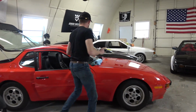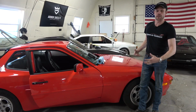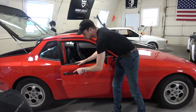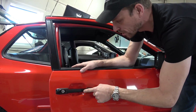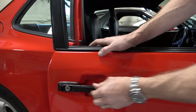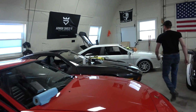But before that, the ceramic coating, obviously it looks great, but it's going to have to stand the test of time. You guys are going to have to come back and see how much I like it. But it has done something amazing that I never expected. Look at this door handle. This door handle looks brand new, perfect. All I did is wipe it off with alcohol and hit it with one coating of ceramic, let it sit there for 2 minutes, and wiped it off. That's not going anywhere. That's not like Armor All or some crap. That looks brand new.